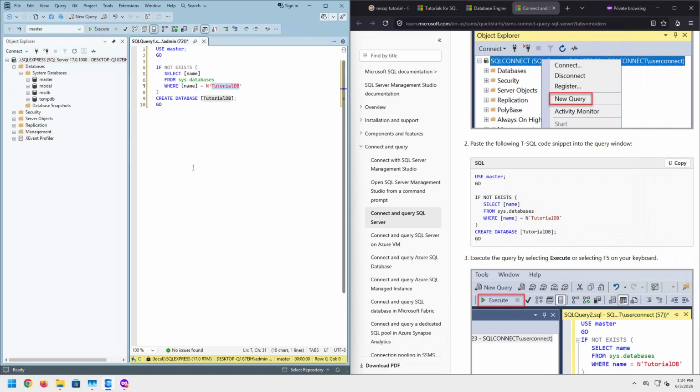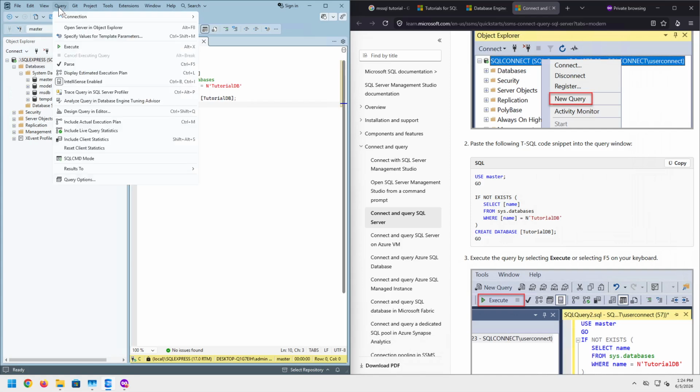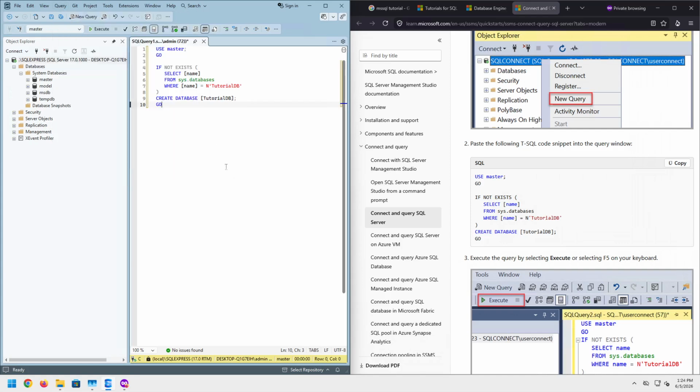You can run this entire script at once by using this button in the main toolbar, execute Alt-X, or from the main menu, query and then execute Alt-X, or you can run parts of the entire SQL script that you can see inside this tab inside the text editor.